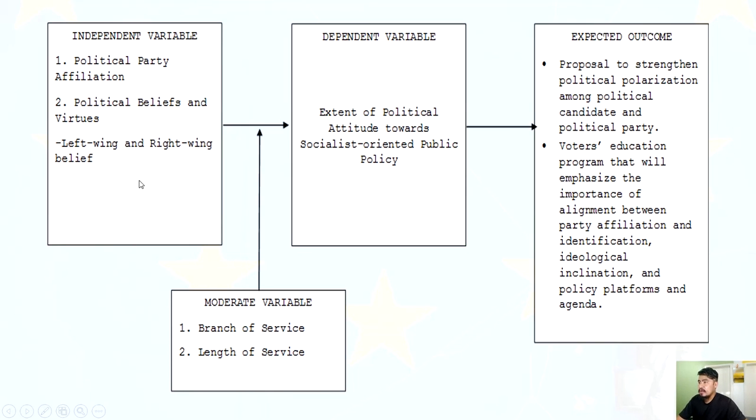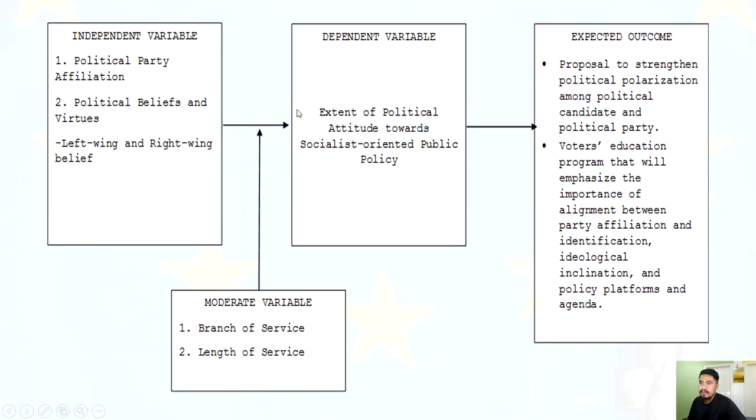Another last example would be income. Income can be categorical. How does it become categorical? For example, we use the BIR tax bracket: class A, class B, class C, class D, and class E. So your income is your independent variable.